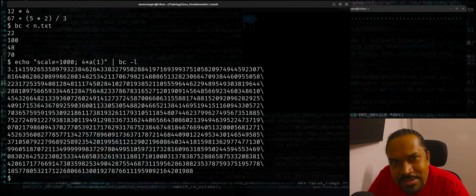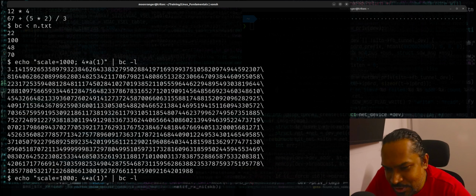I guess you know what this is. This is the value of pi computed to 1000 decimal points. Now, this is all done in a one-liner, right? So I'm able to feed expression to BC or BC minus L, and BC just computes the result and gives it to you. So maybe I can actually even find out how much time it takes to execute this.